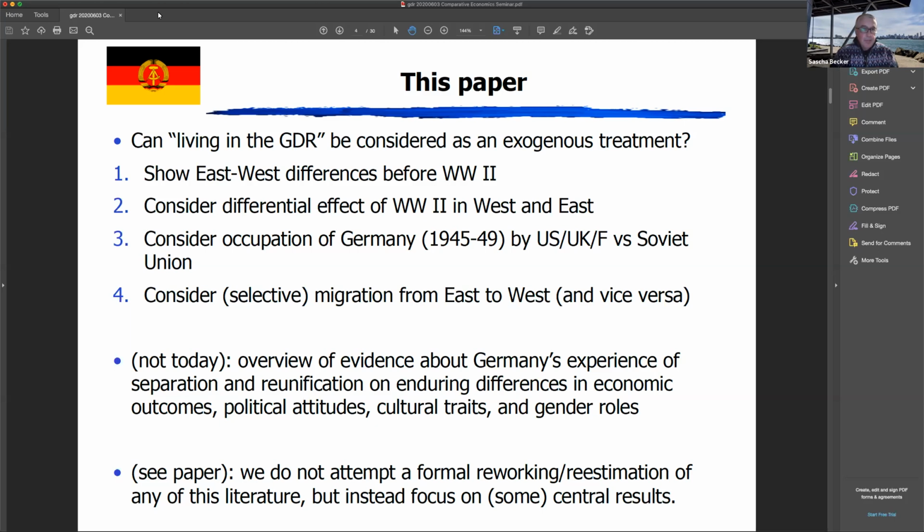What we also do in the paper is that we then survey existing literature and we give some views about how that literature addresses these issues that we raise in the first 2 points on this slide, but I won't touch on that today. What I will do is just give a relatively high-level description of what we think that literature shows, despite the caveats that I listed in the top half. And what we don't do, and also on that I want to be super clear, we haven't formally re-estimated papers in the existing literature. And that's also what the JP didn't want us to do.